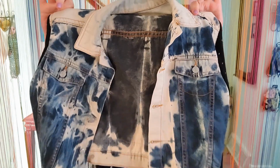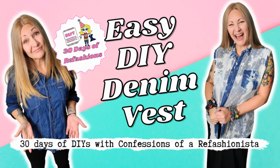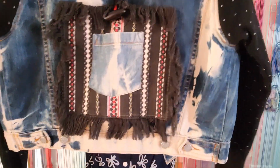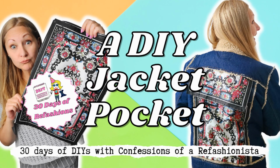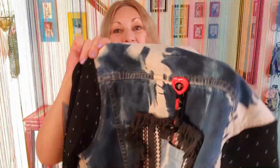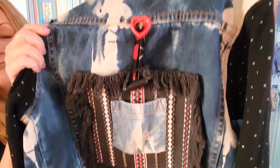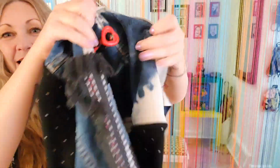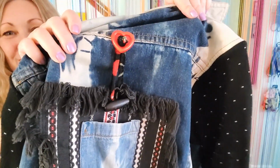I actually used 3 of my 30 days of Refashions tutorials to create this. So I have my bleached vest tutorial in there, the DIY sleeves tutorial, and the giant back pocket for your jacket tutorial. And you can see on this one here, I actually did add 2 pockets. We have 1, 2, plus a button closure there. So I'll link all those tutorials down below.